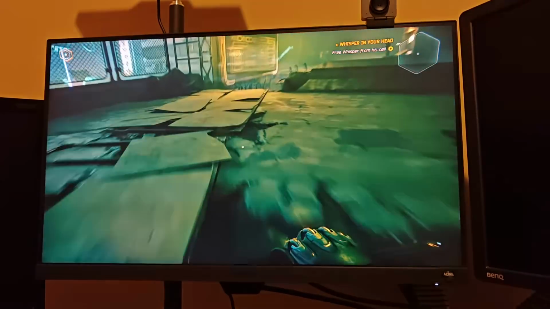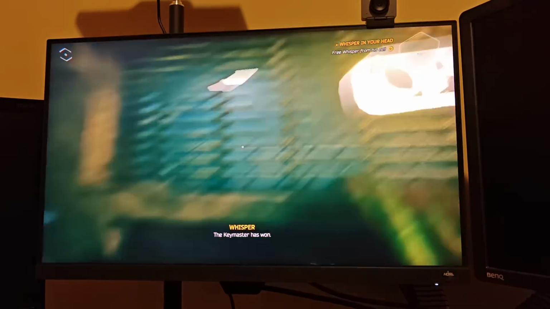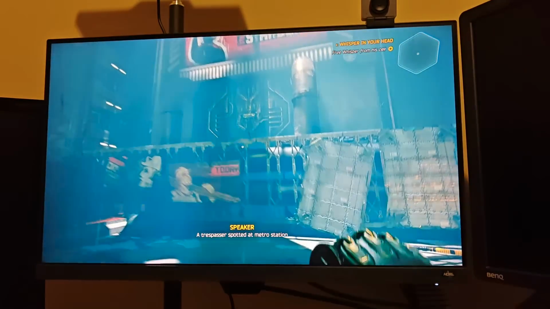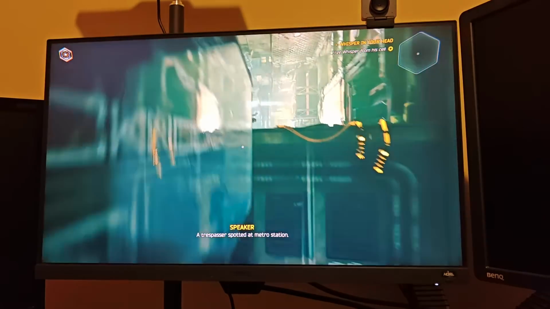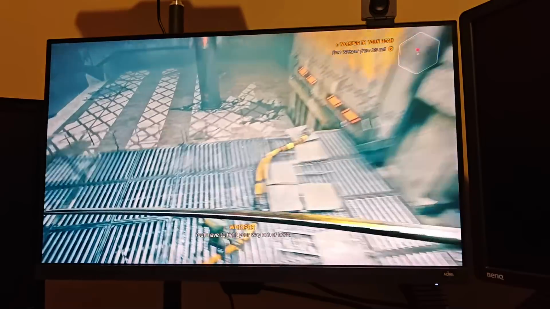Ghostrunner seems to download perfectly fine. As you can see, the gameplay is working. Great also, it looks and feels great when playing it. It doesn't feel like I'm on a 60Hz monitor, because I know GameScope likes to do that sometimes, but it's not doing that. So, really good, I would say.